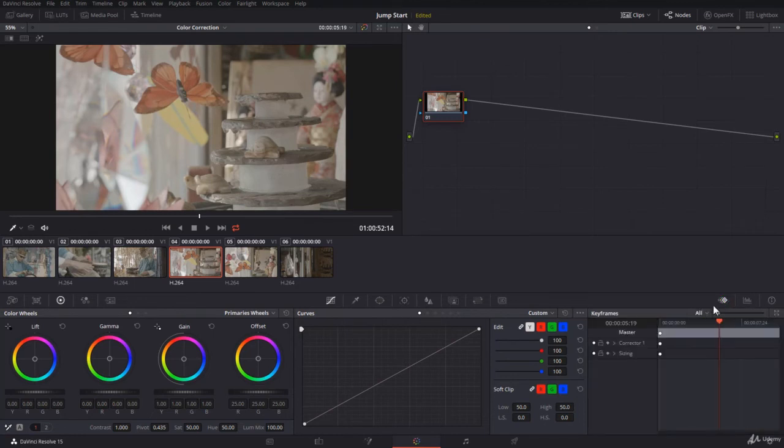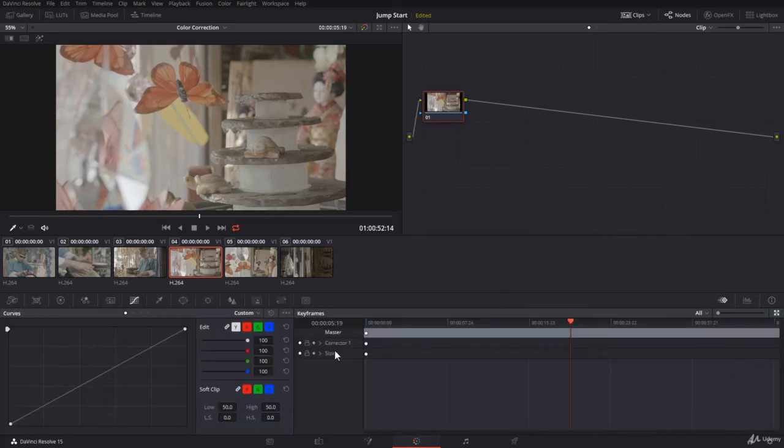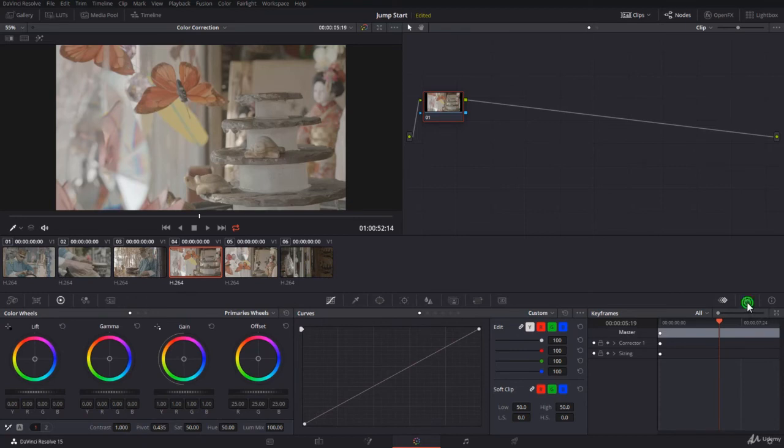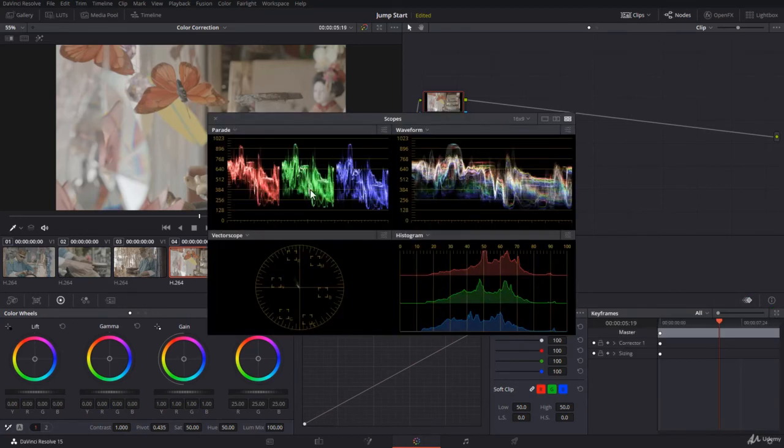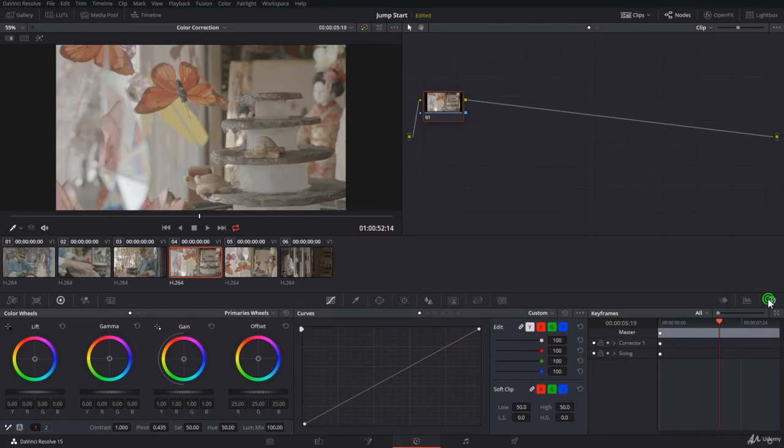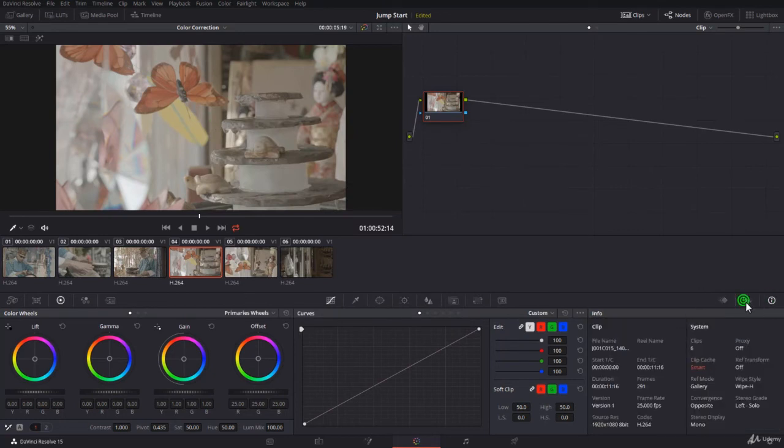If you come to the keyframes and you click on the four arrows here to expand, it will expand horizontally and then you can make it smaller if you like. For the scopes, we'll see that you can expand them and start seeing them in a separate panel. I will close that. And you have the last one, which is the info.